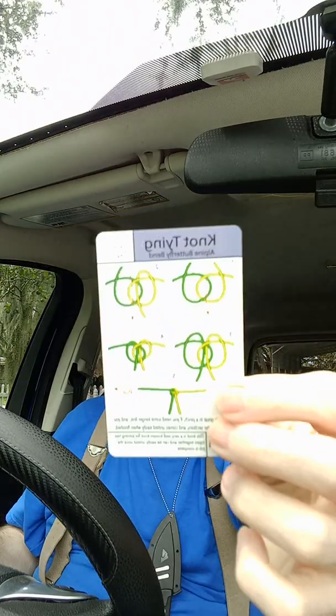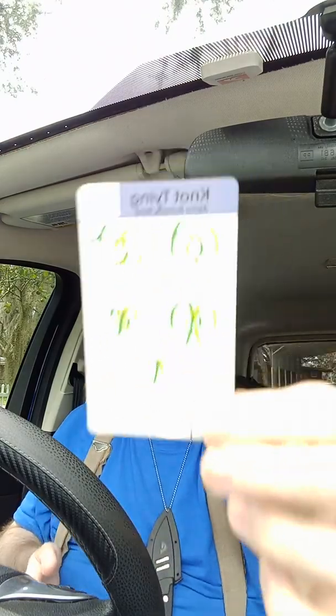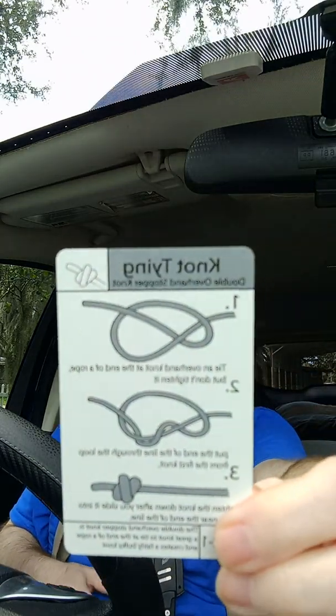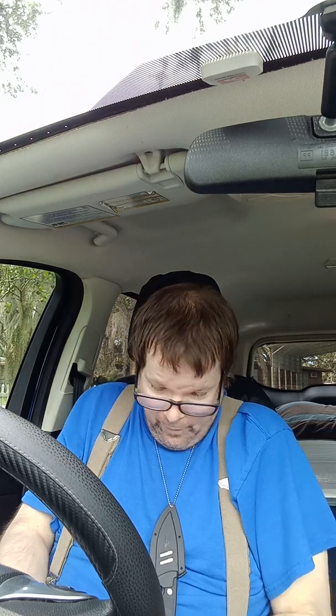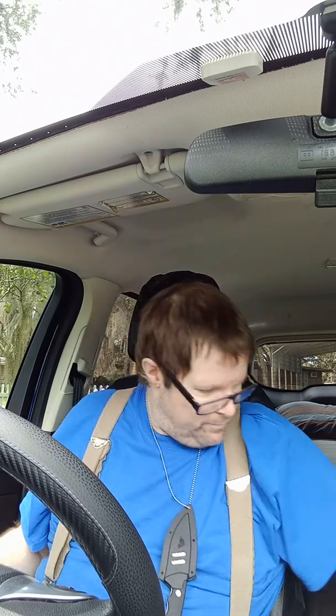Now these are always useful. Let me just say right now. Yep. The first one is the alpha butterfly bend. And on the back is the double overhand stopper knot. That's actually pretty easy to do, I think. And almost always it comes with a business card that can be used as a spool. Which I'm actually happy with this much box, to be honest. Oh, not box, but whatever you would call this. It also comes with a free peanut.